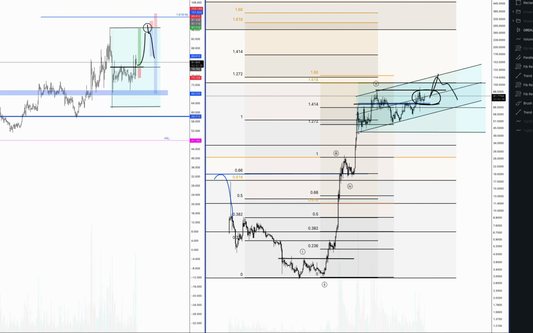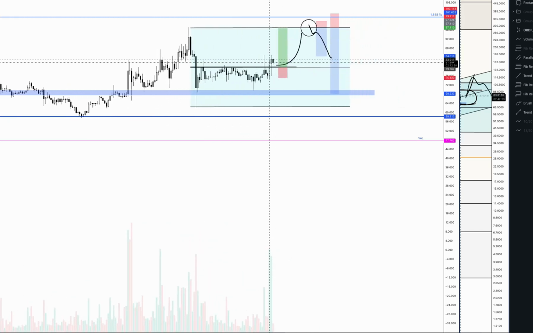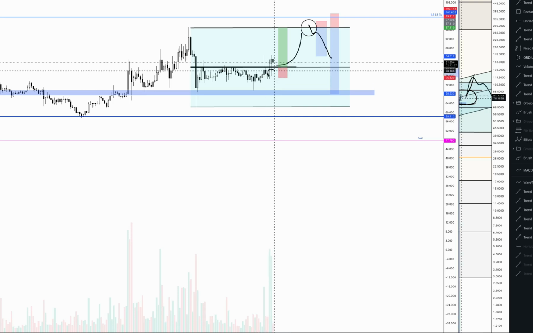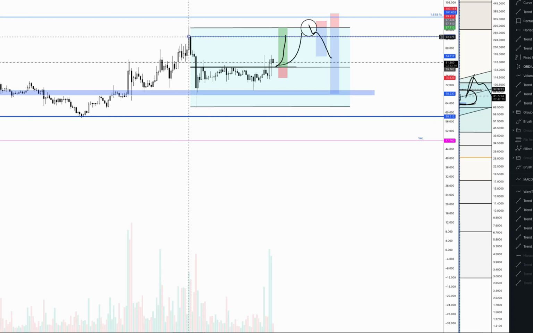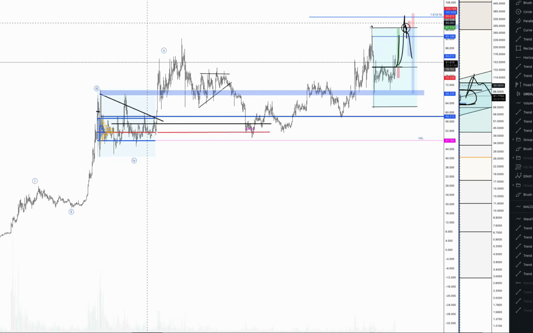So on the left, that represents a 4-hour chart. We did get that wick down and it was bought up, just to confirm. So I do see this coming up and either matching the previous 4-hour level right here and then pulling back, or we take out the liquidity at the top of this, close to the 1.618. So we have a range. If it goes up, it taps that and then comes back down, that will be a shorting signal once we break below this.